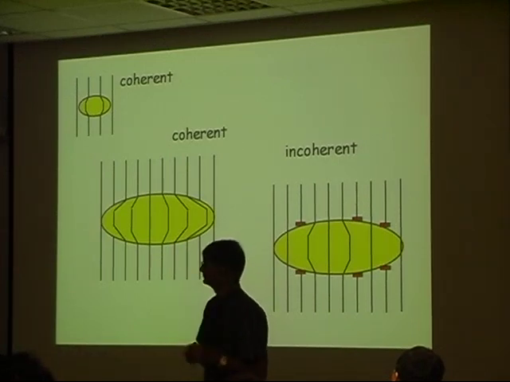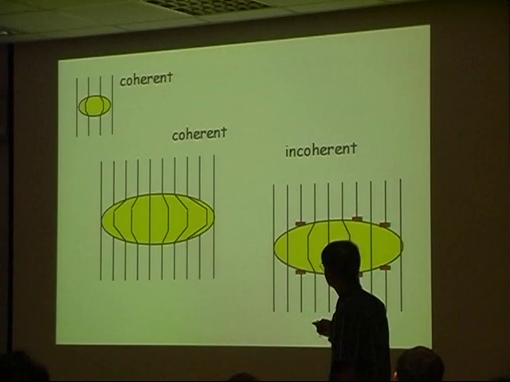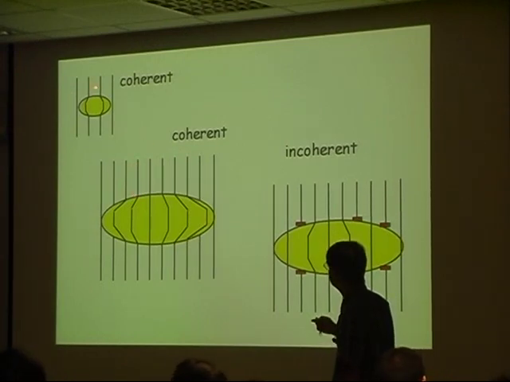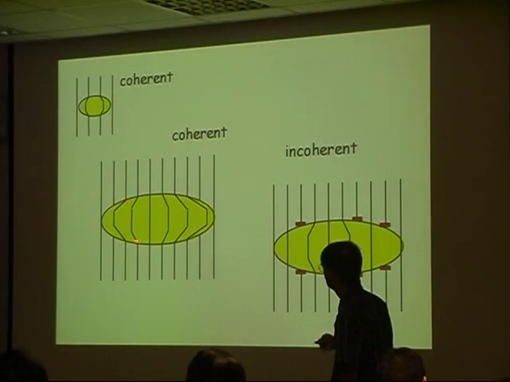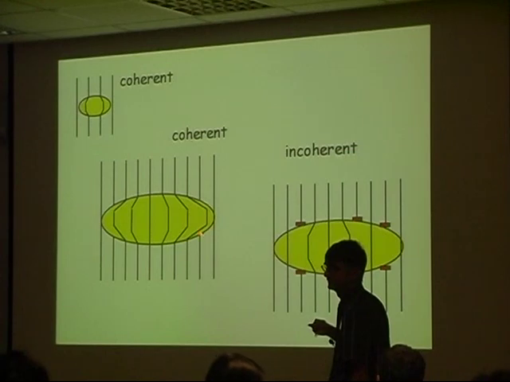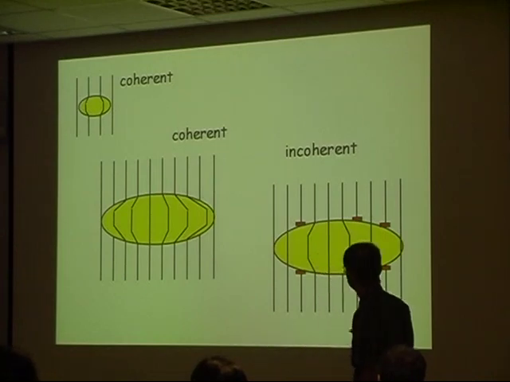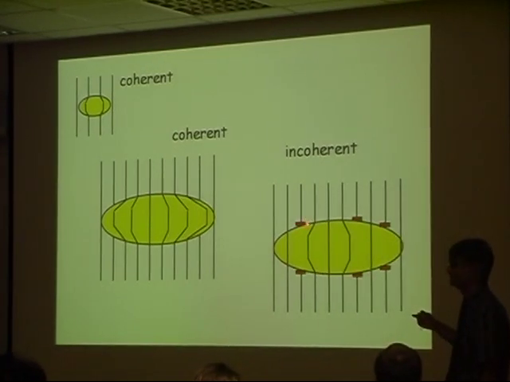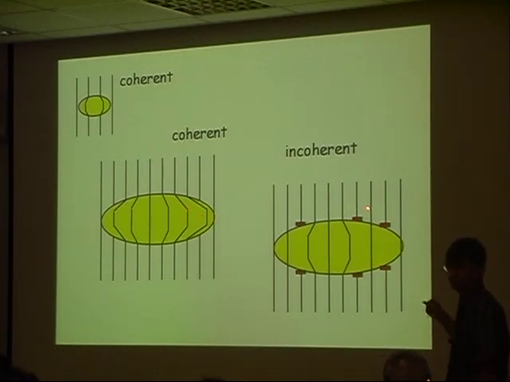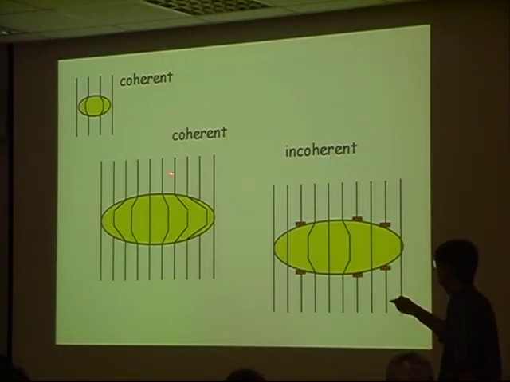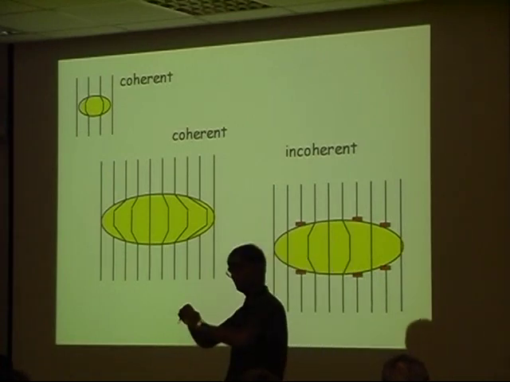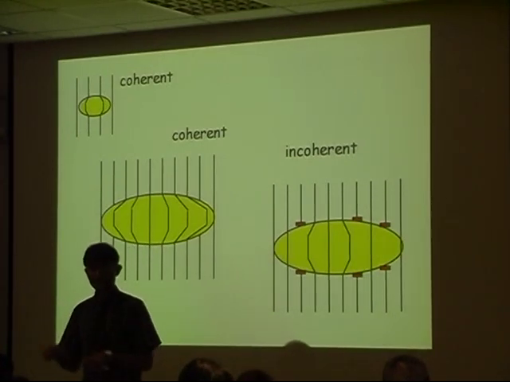Sigma will be small. As the particle becomes larger, these strains here become bigger. You can see that the distortion here is very large. Eventually they become so large that you can't tolerate the distortion, and you introduce defects known as dislocations. This is now an incoherent particle, and the interface energy is large because there's a lot more defects. When we go from a small particle to a large particle, the interface energy increases.